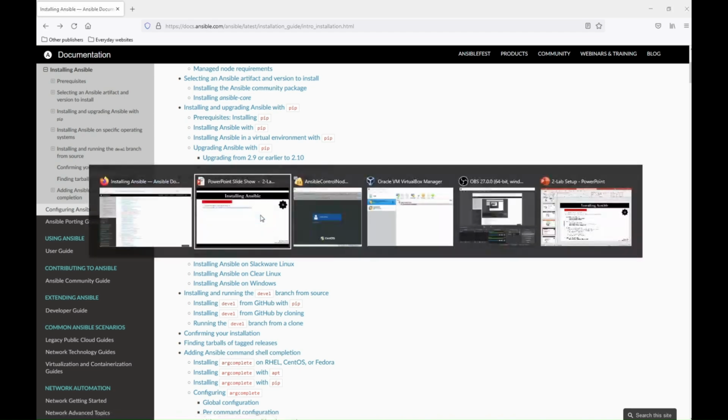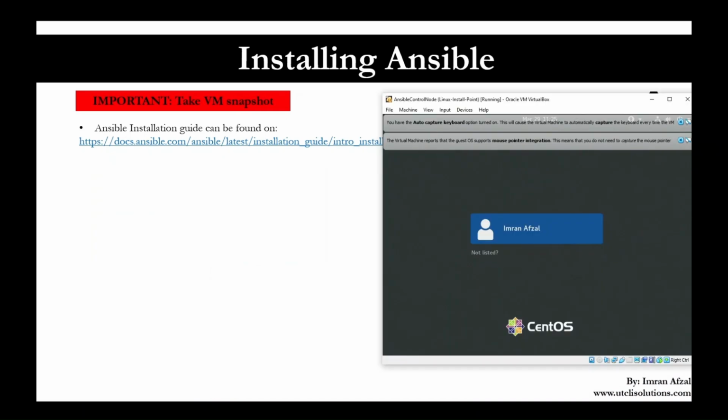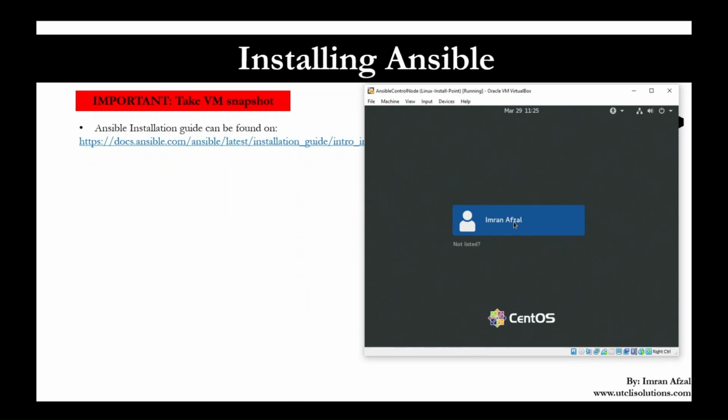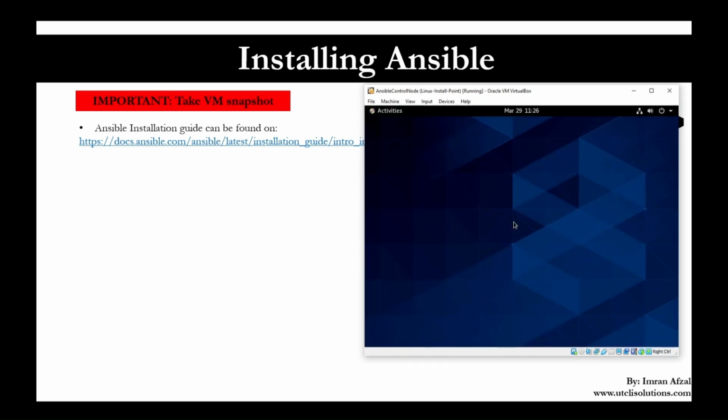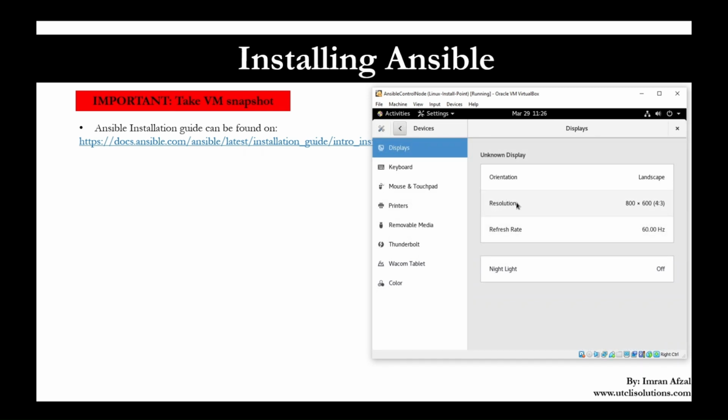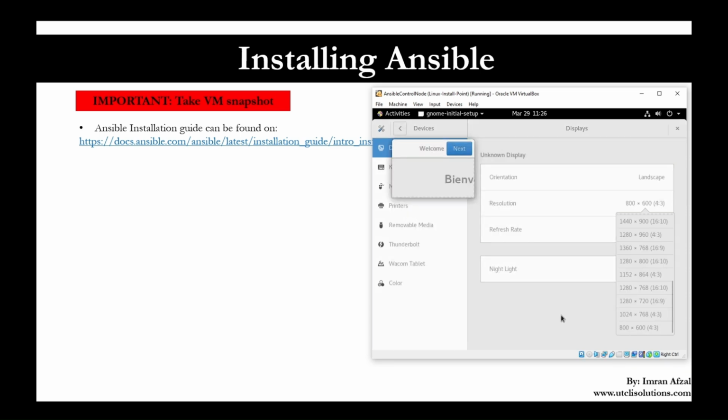All right, going back to our slide and going back to our virtual machine. Our virtual machine is up and let's log in as ourself. Okay, so if you notice, this is a smaller window of VirtualBox. If you wanted to make this window bigger, you could right click on your desktop, go to display settings, and right here where you see resolution, click on it. Change the resolution to whichever resolution according to your requirement. I'm going to leave it as is for now.